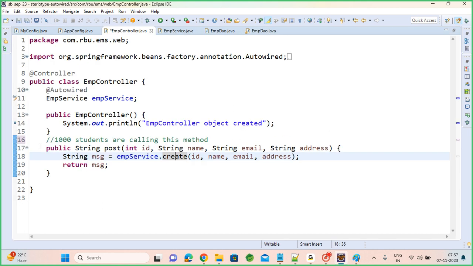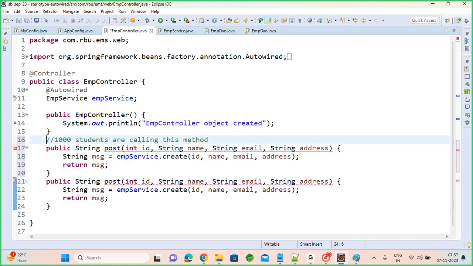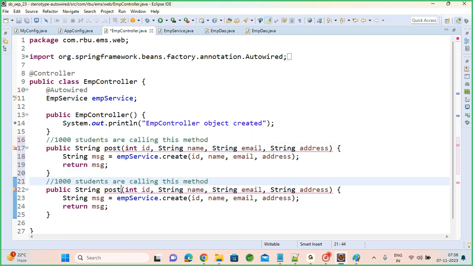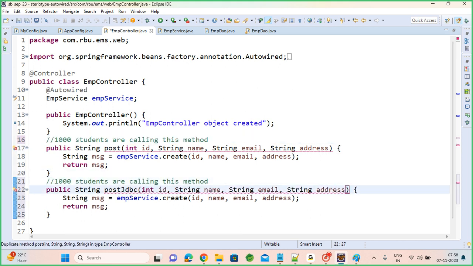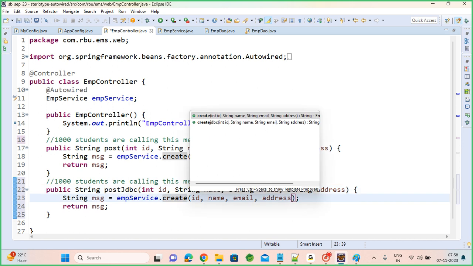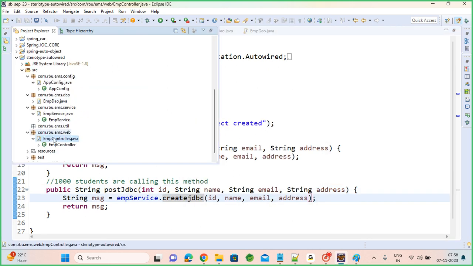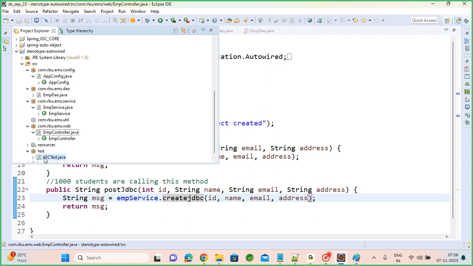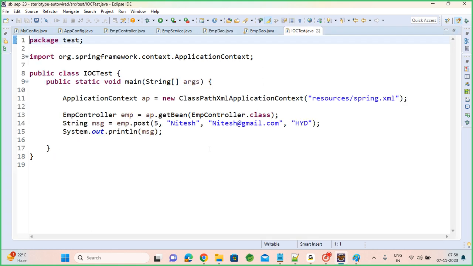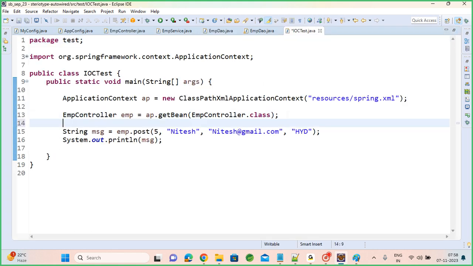Now the controller. In my controller, I'll have a post create with the JDBC. Okay, so I have an IOC test here. Just to see real data, I'm inserting here.